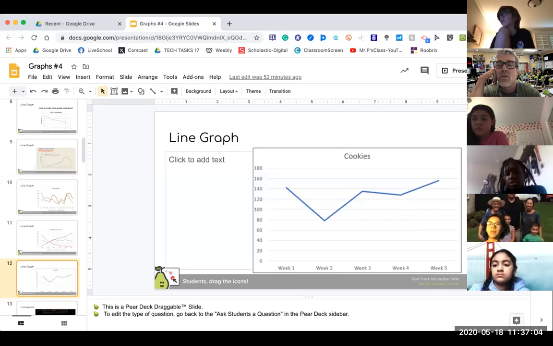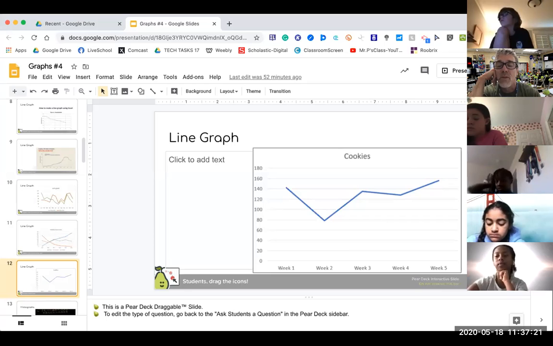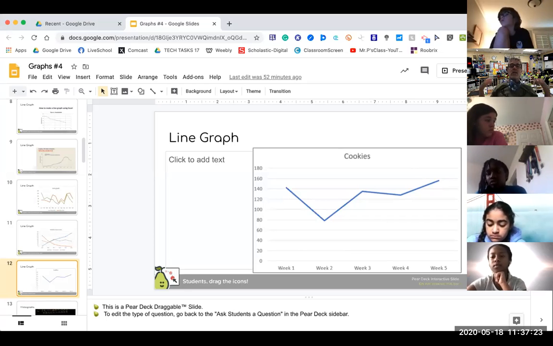Are we still going to have to do the summer reading stuff? Probably not, but they'll be sending out some details about that. Probably because of all the weirdness of this year, that won't happen. It may just be a suggestion. You can read it if you want, but probably there won't be a required summer reading. That hasn't been totally decided yet, but that's the general direction it's headed. Does that make sense?